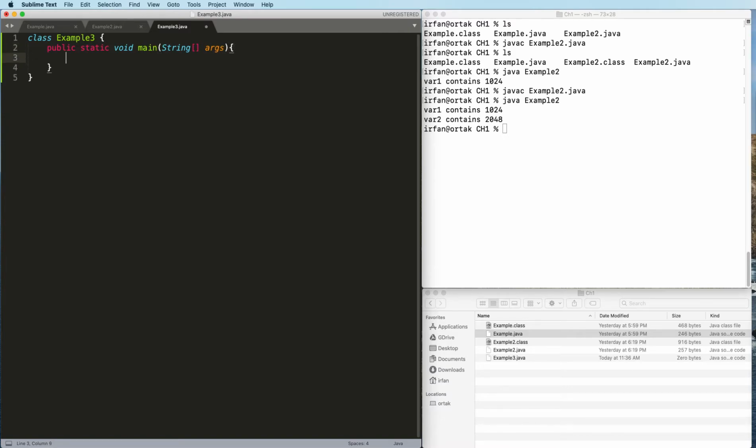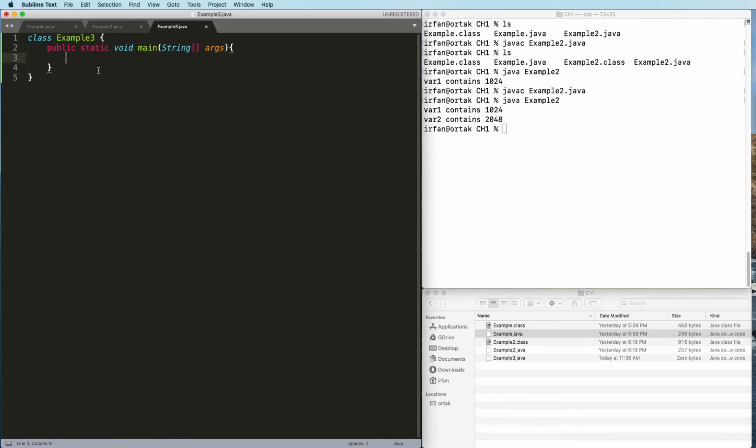The main method, which starts here and ends here, is usually what happens in our Java file. All of our code and commands should go inside the main. This is the entry point to a Java program.